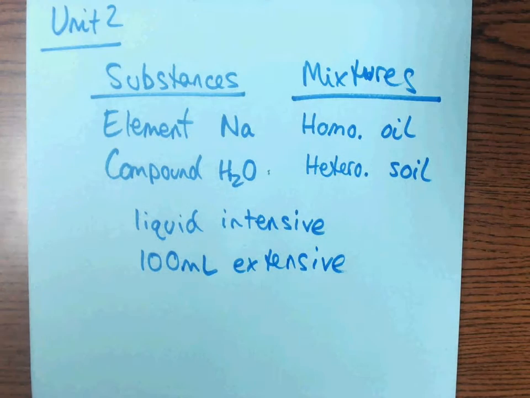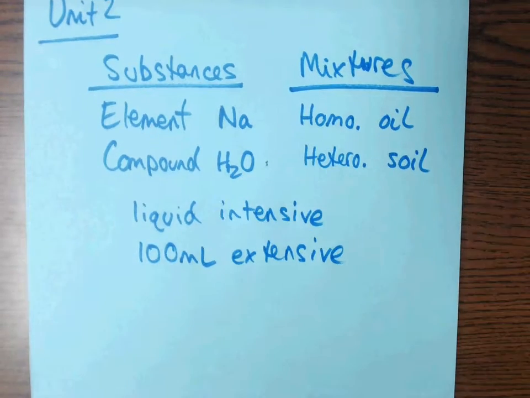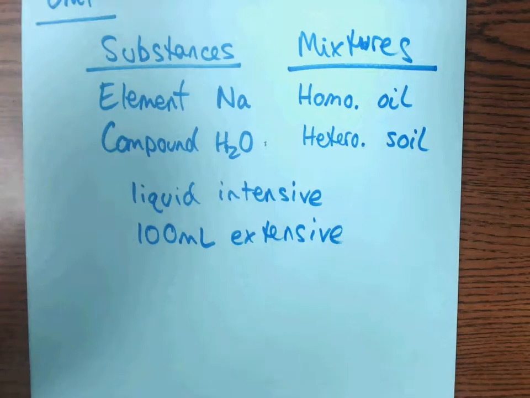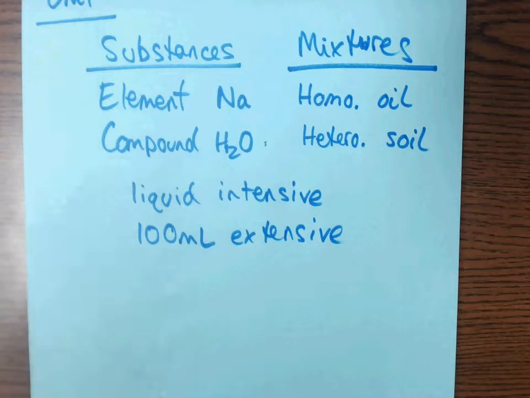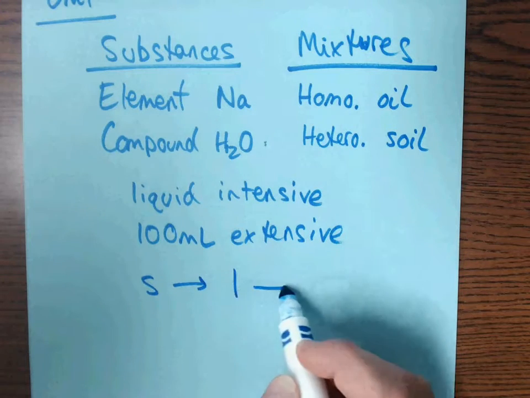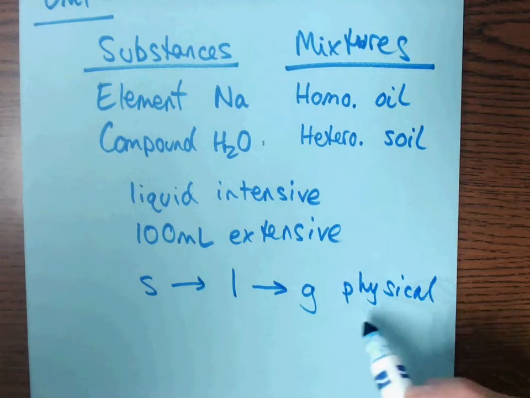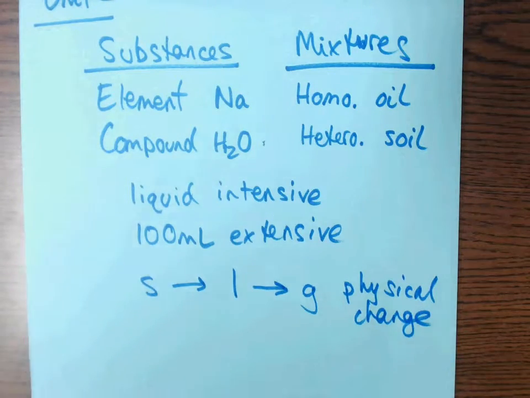Also, we looked at indicators of a chemical change. We talked about there were 5 main indicators for a chemical change to occur: production of a gas, forming a precipitate, changing colors, energy being released, or an odor being released. Those were all good indicators of a chemical change. Remember, if you just change states from solid to liquid to gas, that would just be a physical change, because you still have the same substance. It's just those particles are spreading out.